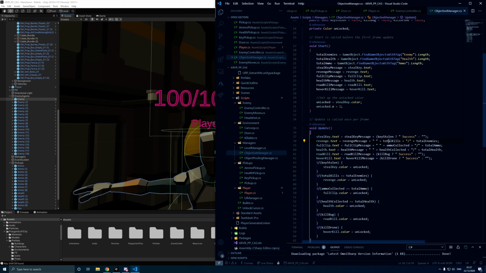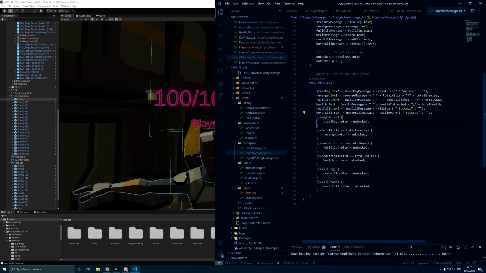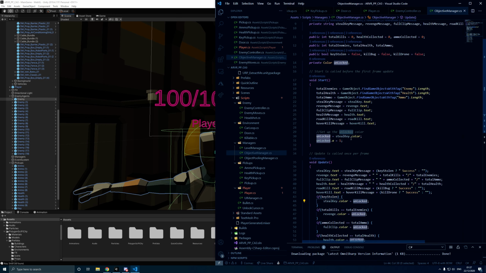We see how many enemies they have killed versus the total number of enemies in the scene, how much ammo they have collected versus total ammo in the scene, health collected versus total health in the scene, if they've killed a bug, and if they've killed a drone. And if they succeed in any of these, we update the color to this unlocked color, which basically takes the initial color of one of our text objects, which has a transparent value, and sets it to fully opaque, so that you can see the object clearly. It brightens it up so you can see the objective is selected.